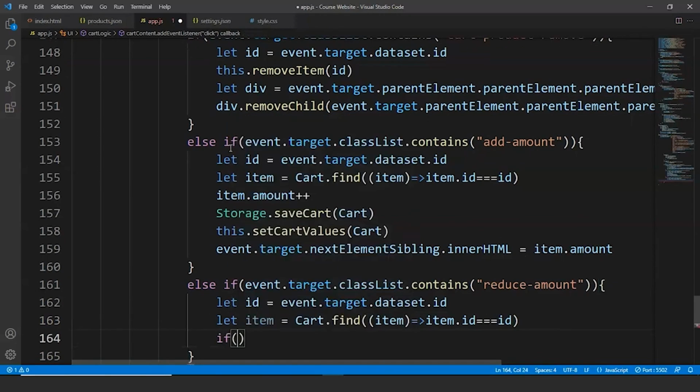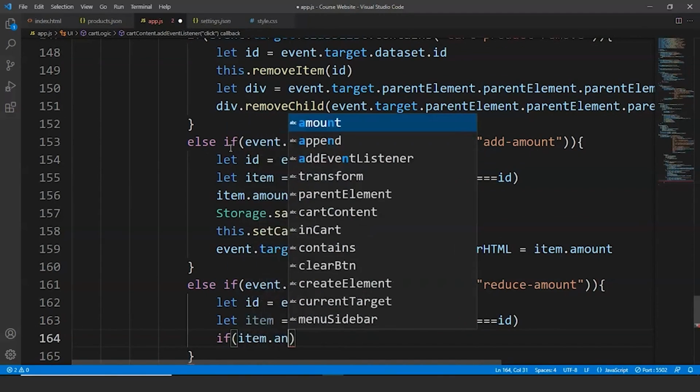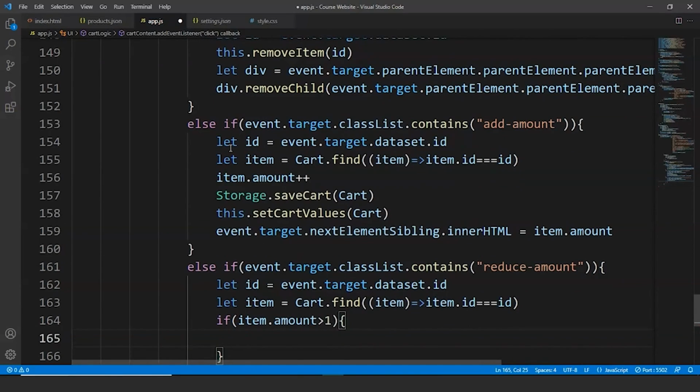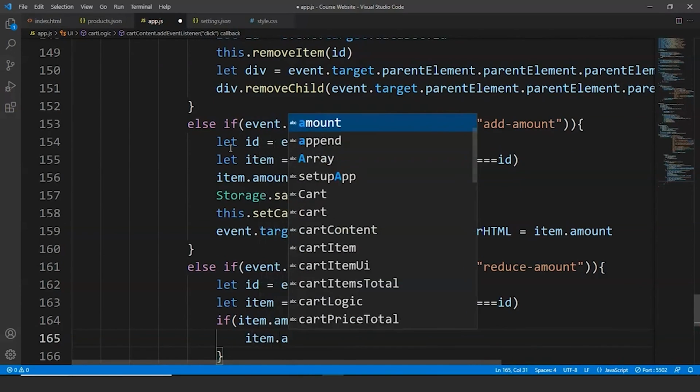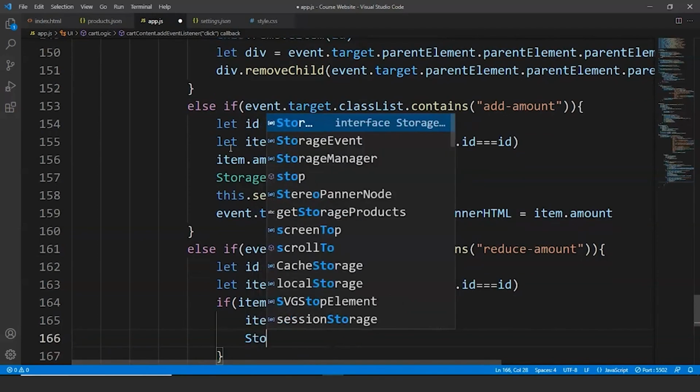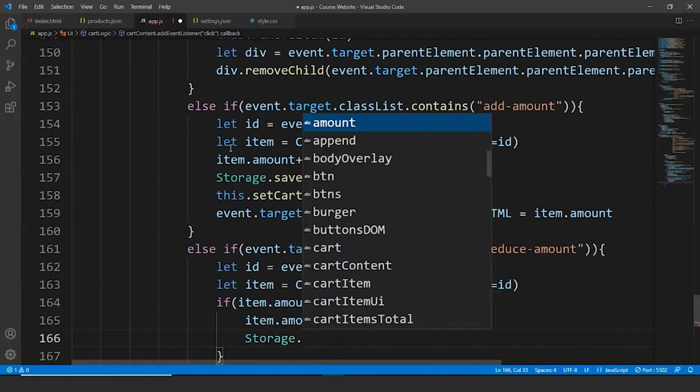Again we are going to use an if statement, so we'll write here item dot amount is greater than 1. If the number of items is greater than 1, then item dot amount minus minus, and store it inside the cart.